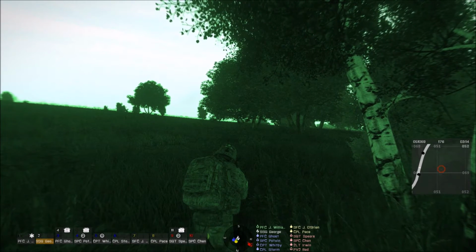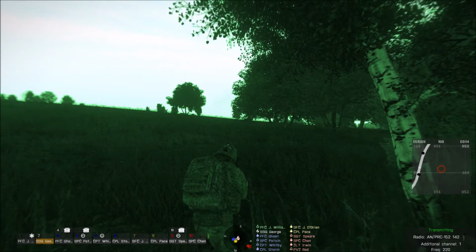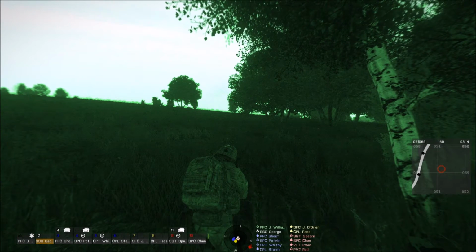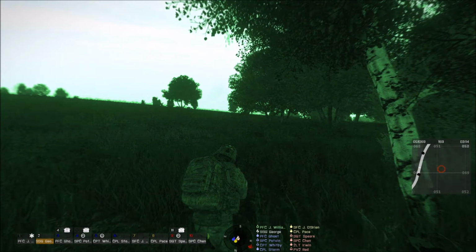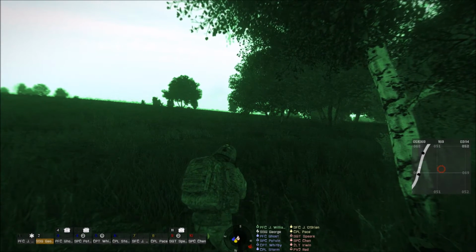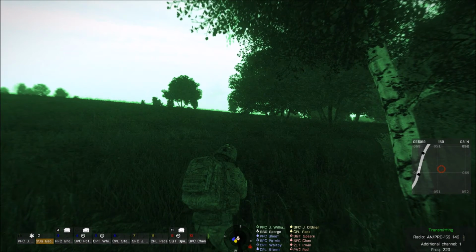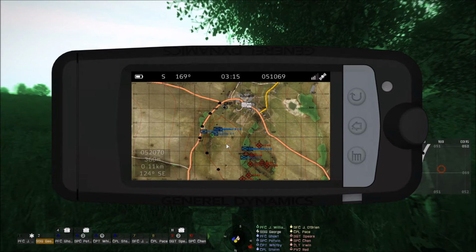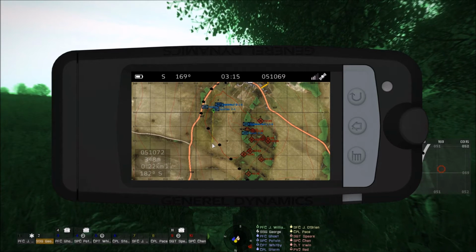050-073. 2-1 actual wants to stay online right now. Roger that. This is 2-1, 2-7. Say again the grid you want us to head for. I say again, this is 2-7, 050-073, rock walls, over. 400 meters out. 2-1 copies. This is 2-7, say again, over.